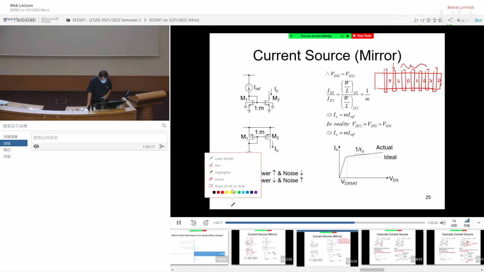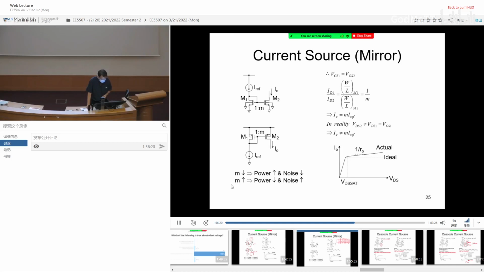Now, I want to mention this because I've seen that last academic year when students designed the current source, they designed anyhow, as long as they thought the ratios were the same. No, they need to be identical. So here, just a simple calculation. We want to make sure VGS is the same. Since the current only depends on the sizing, if the sizing ratio W over L exactly obeys the current ratio, then you will end up having exactly the same current ratio.